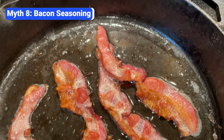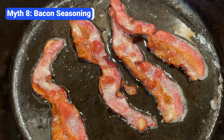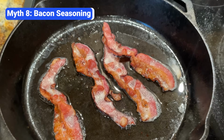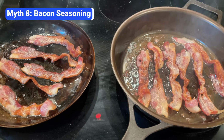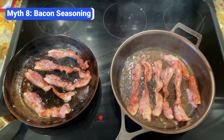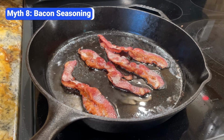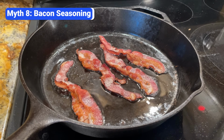Secondly, bacon and other animal fats can become rancid if you cook with those fats and store your skillet without washing them off completely. And lastly, the purpose of seasoning cast iron is to prevent rust. When you cook bacon, the fat only covers the interior of the skillet, leaving the exterior and handle unseasoned and unprotected.